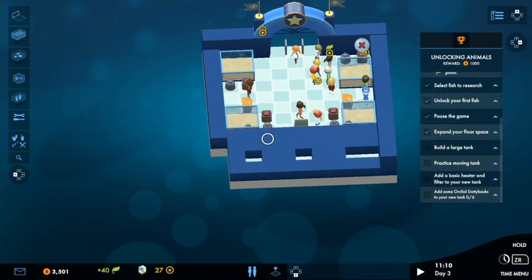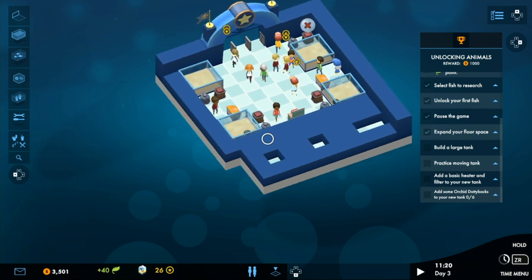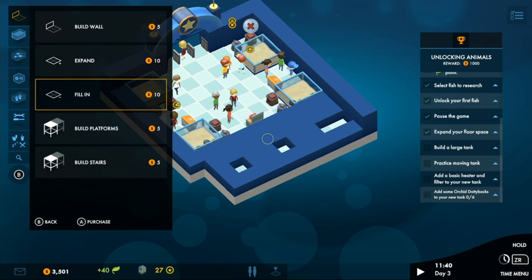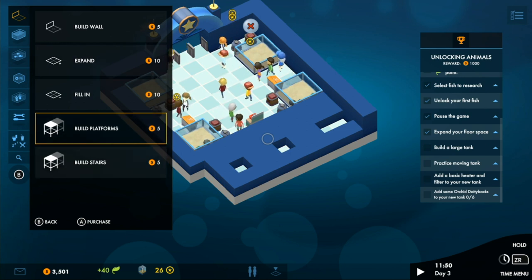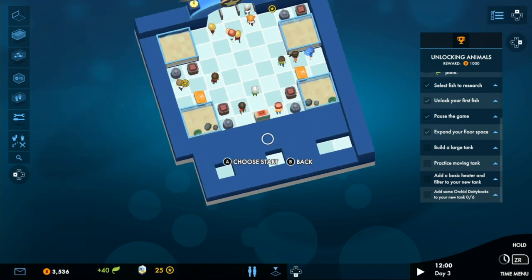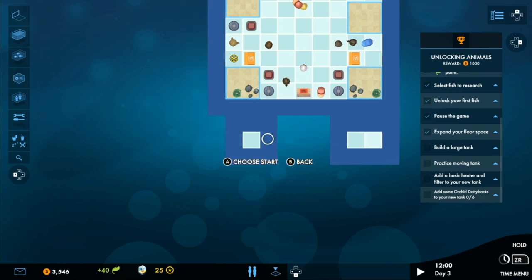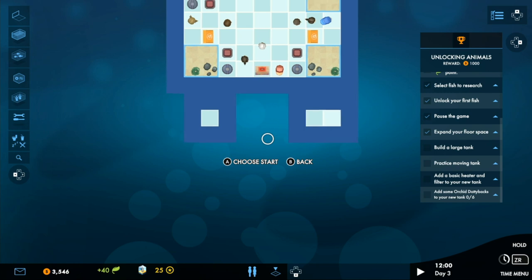That's weird that it does that. Oh, I see what it's doing. It's just hiding part of the walls. Okay, what else we got in building? Fill in, build platforms. Oh, well, what if I want to remove, why did it take that away?